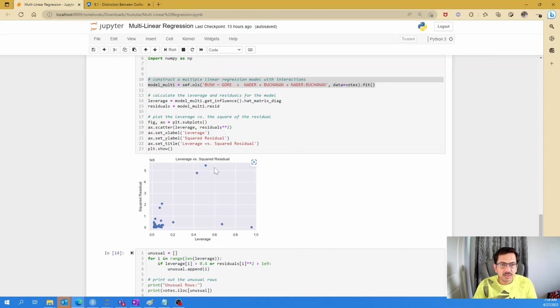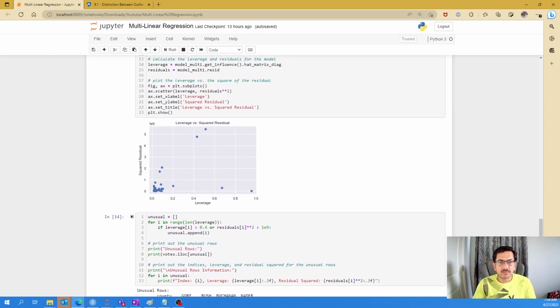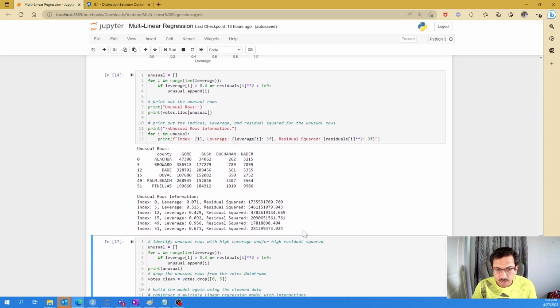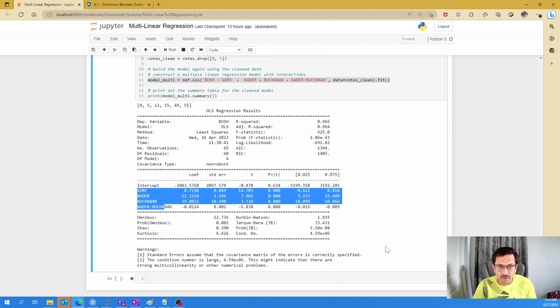Okay, I will share this code and this will help you build other similar models, because a lot of the time we remove the outliers, but we don't think about the leverage points. So think about the leverage points and that will probably give you a better model. Always think about both the outlier and the leverage for multiple linear regression or linear regression problems. Remove them if they are really outliers or really leverage, and build a better model.